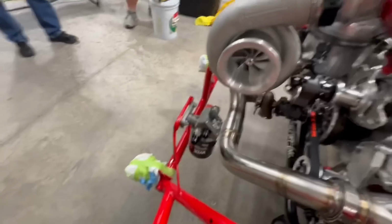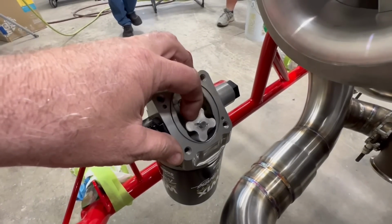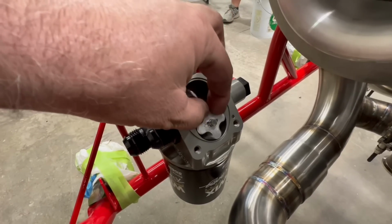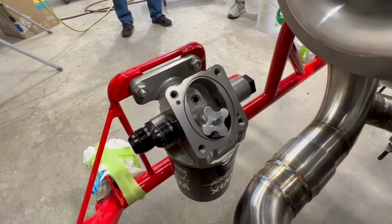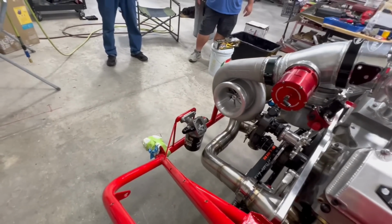So we did make a boo-boo. If you have a Peterson pump, we did this last year. It says not to use an impact driver to prime your fuel system or your oil pump. We were using an impact, and it sheared the little pin off. So we're just going to get a pin for that. Looks like it's just like a needle bearing or something.